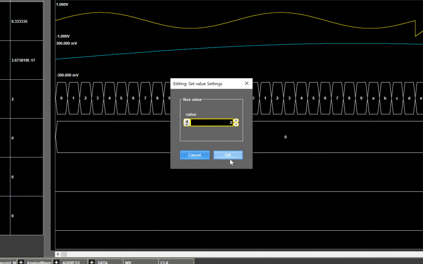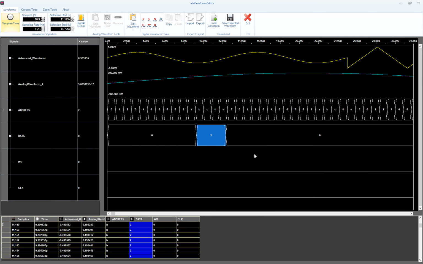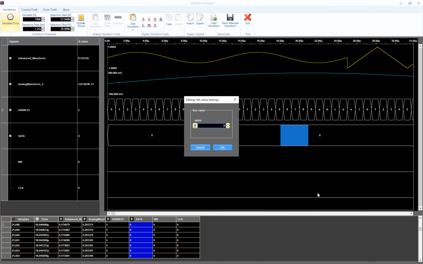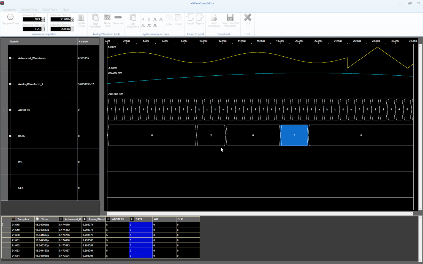We select decimal and type 2. Then we make another selection, press the value tool and type 3 as value. The 0 and 1 buttons allow you to set the signal or bus value to 0 or 1.